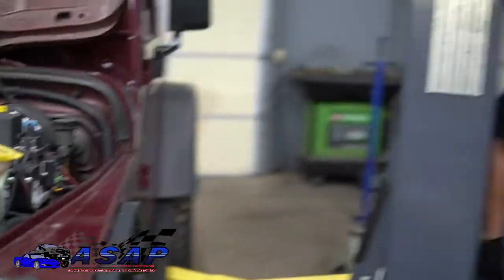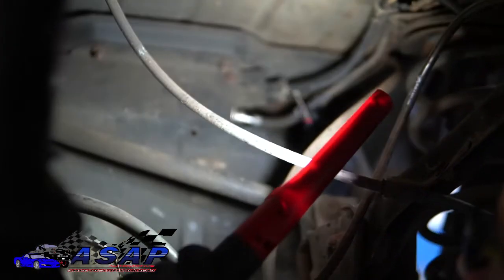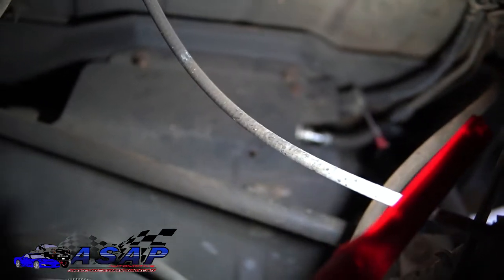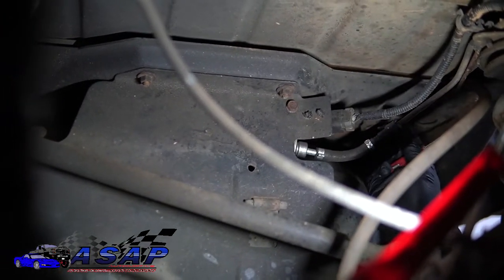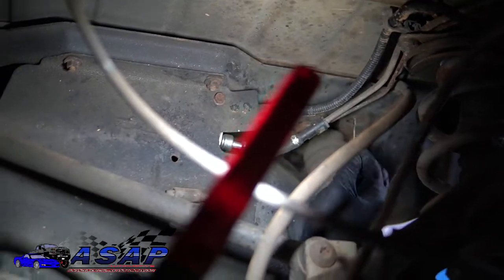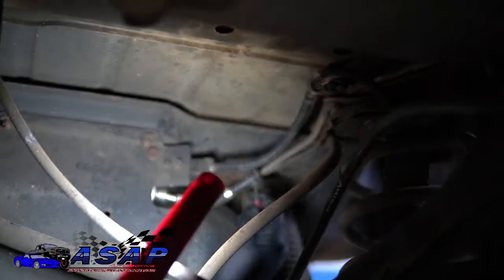That being said, we're going to go ahead and lift this thing up. All right. So back here we've got our electrical connection, which is our power and ground and all that stuff to the pump. And for our sending unit, we've got our main supply line here of pressure coming out of the pump assembly. You have this little vent hose here. We did away with that and did a different vent system with this whenever we did this pump.